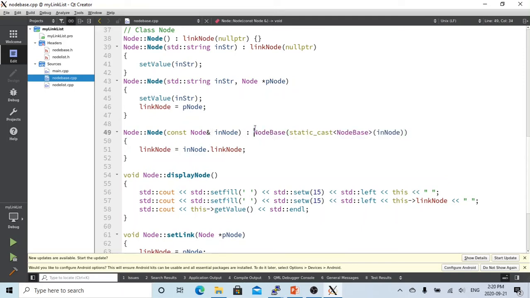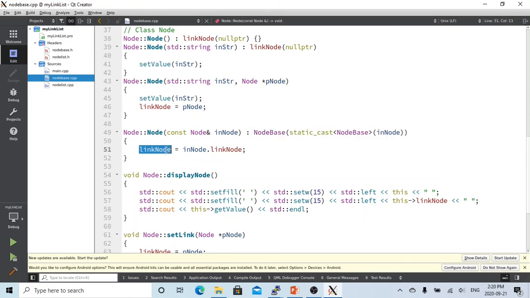Why do we use this explicit base copy constructor? Because if we don't use this, when we run this copy constructor for the base class, the default constructor will cause trouble. So we have to explicitly call the base copy constructor.